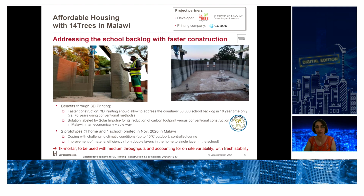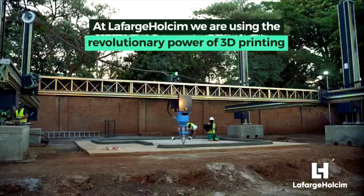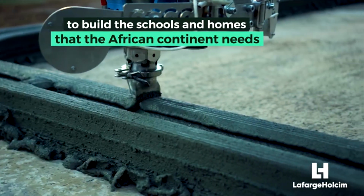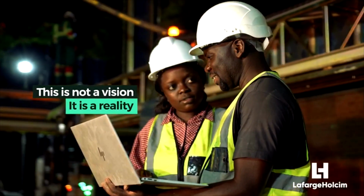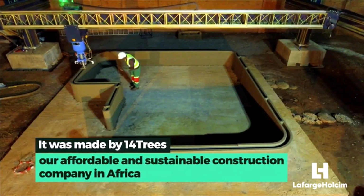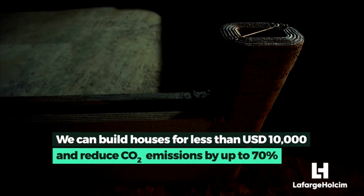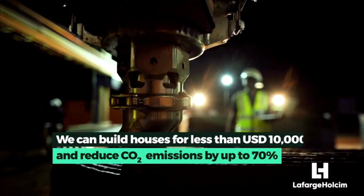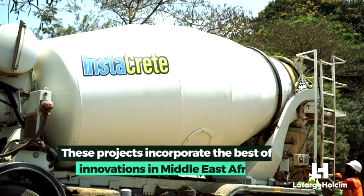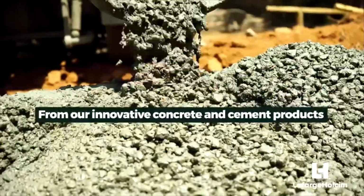I will just show you a short video about the printing. So you can see the slab on which the home is printed and the gantry printer. With the mortar that is printed, you see here clearly the double layer design. And you see that the robot was piloted by local people. It was printed typically at night because the temperature was so hot that we had to do it at night. You had to insert the connectors in between the two layers that were made. And it also included some other products from LH.